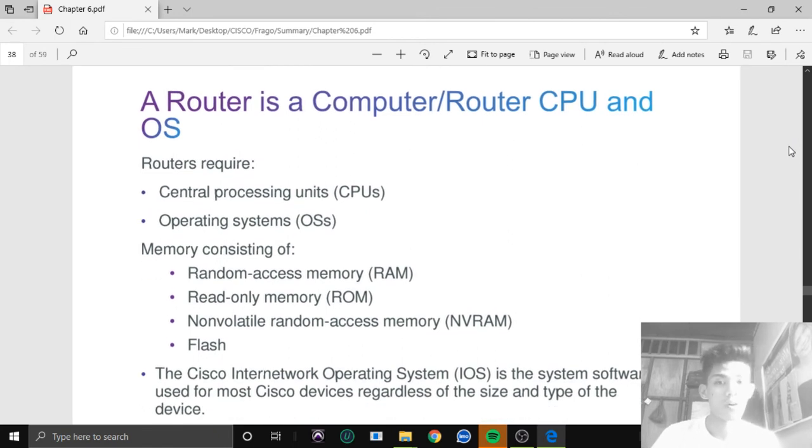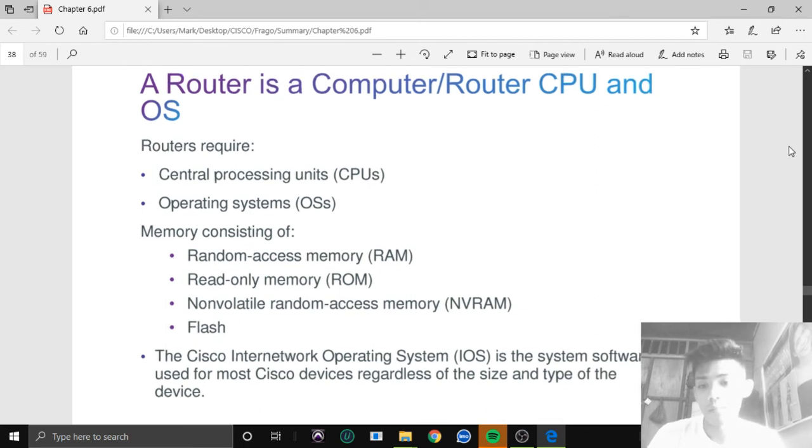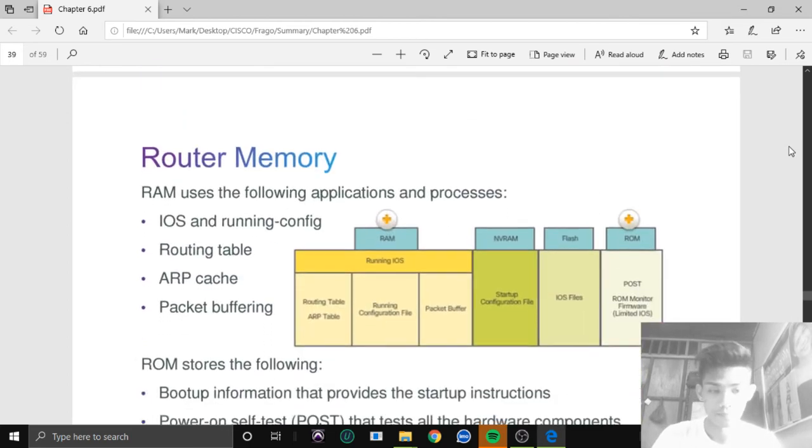A router is a computer with a CPU and OS. Routers require central processing units or CPUs, an operating system or OS, and memory consisting of random access memory or RAM, read-only memory or ROM, non-volatile random access memory or NVRAM, and flash. The Cisco Internetwork Operating System or IOS is the system software used for most Cisco devices regardless of the size and the type of the device.